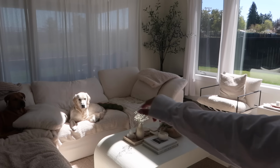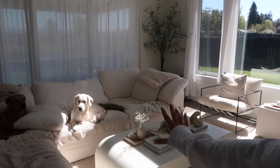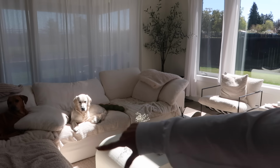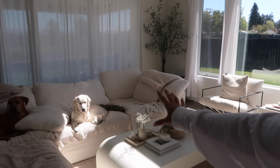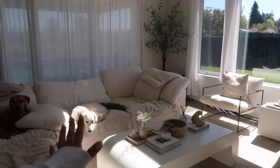I mentioned this in another video, but we do keep blankets wrapped around the bottom cushions, especially during the wet rainy months, because if not they'd be literally ruined. So I just need to straighten up all the blankets, put away all their toys, and just make the couch look a little better. And then I'm gonna clean the coffee table, we'll vacuum, and honestly that's about it for the living room.